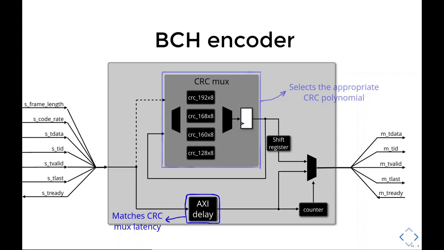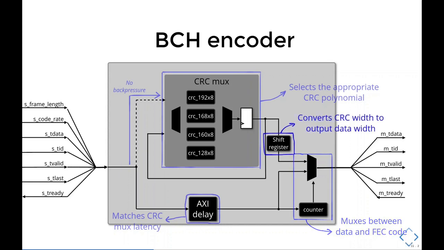This block has a constant latency, so to make our life easier, we add this extra stream delay to the data stream here at the bottom, to make both data and CRC codewords arrive at the same time in the output MUX. So it's simple to choose which one we want to forward. The CRC MUX has no back pressure, which means we only really need to tap off data to it. We don't need to replicate the streams here. Data and parity check code are multiplexed when the input frame completes.